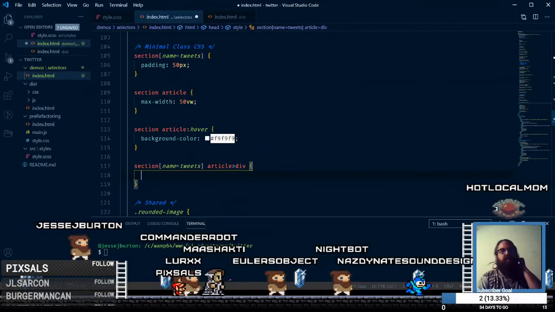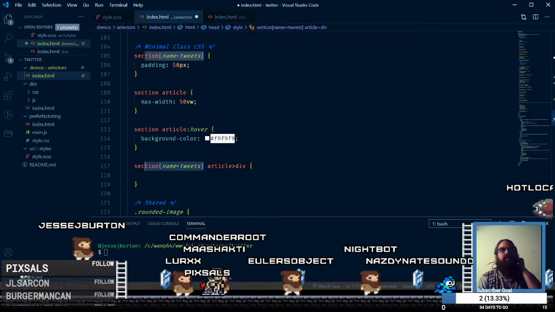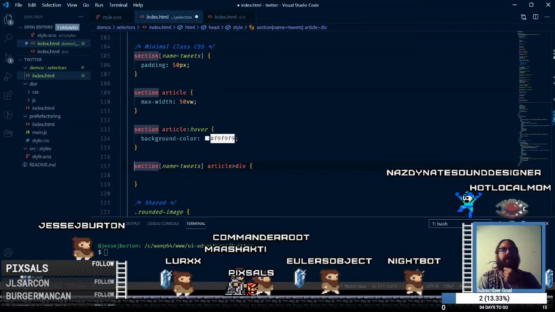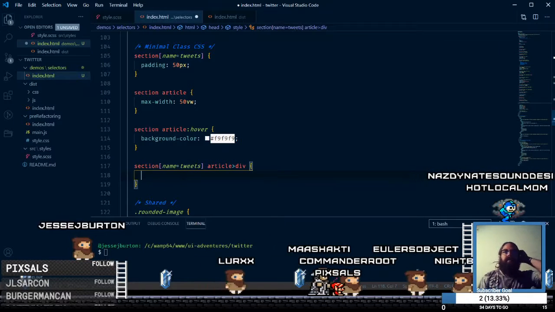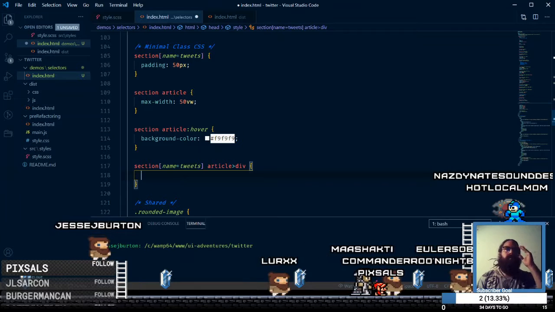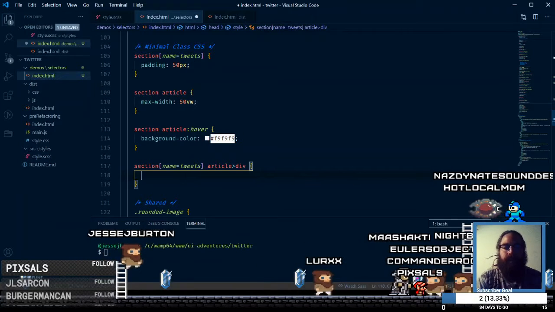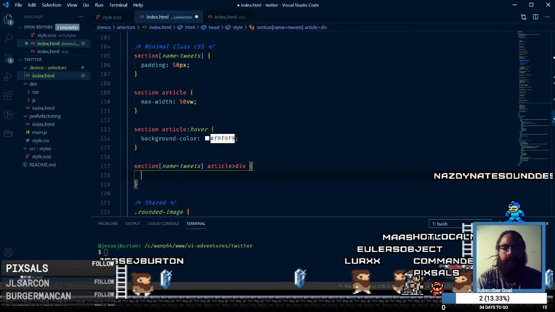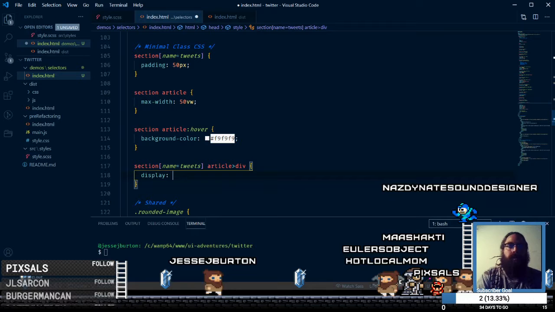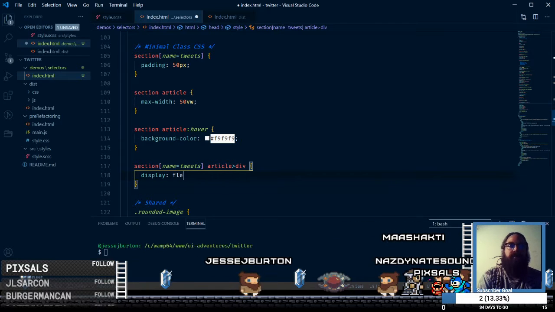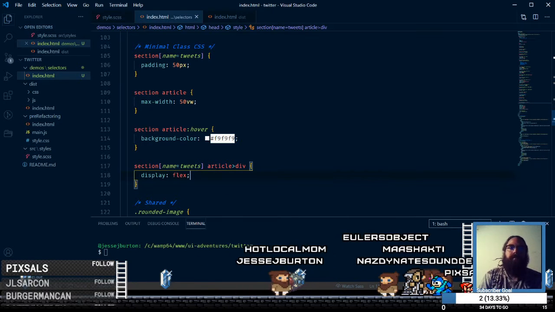And again, if you're using Sass, you wouldn't need to do all of this stuff here, because you would be nesting them in and it would parse that out and write it. But this is the way you need to do it if you're writing plain CSS. But it's good to write the plain CSS in order to understand it better. So in here, we're just going to do our display flex.